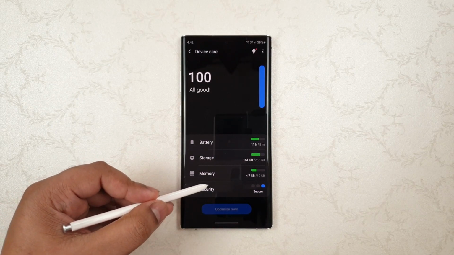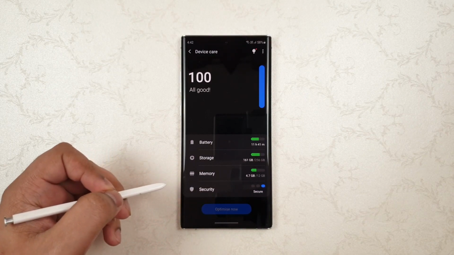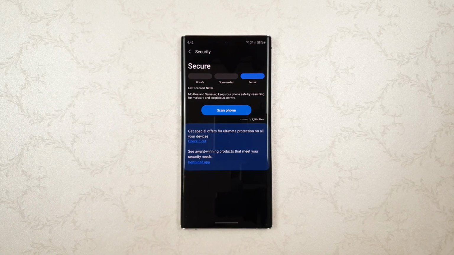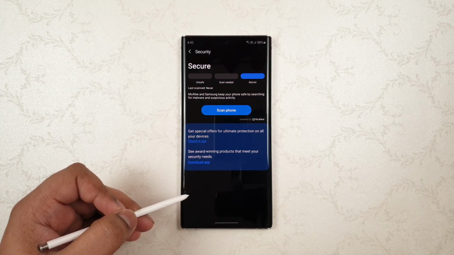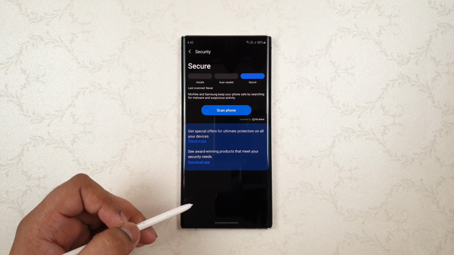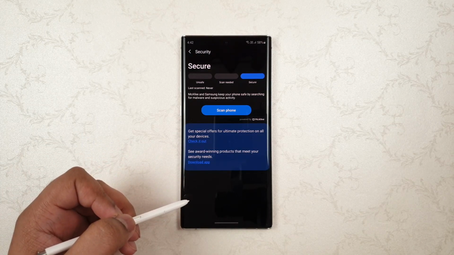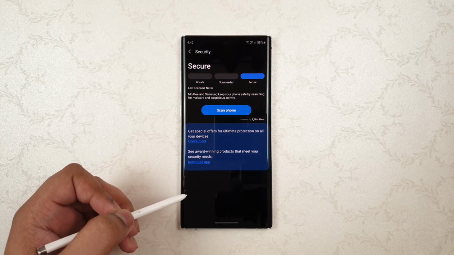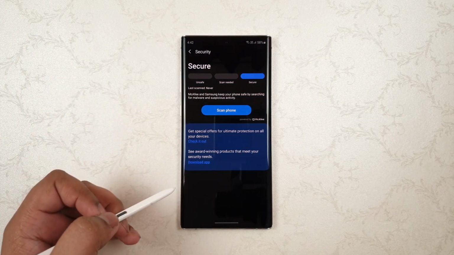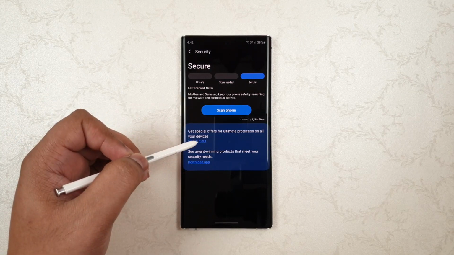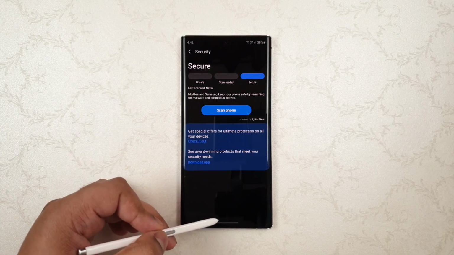So today I'm going to show you how to disable Device Security, which is run by McAfee, on your Samsung device. This is a great security feature that protects your phone from vulnerabilities. However, it will affect the battery life. Already you have protection from Samsung and from Google, so I believe that McAfee is not necessary. But if you want an extra layer of protection, then you can keep it. If you want to disable it, then follow this video.